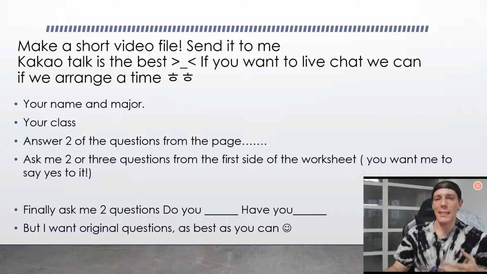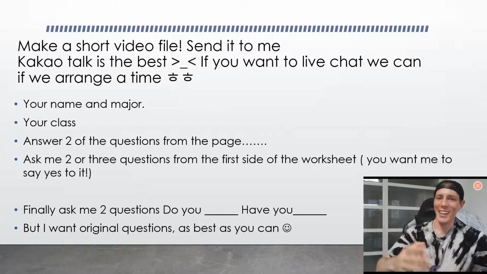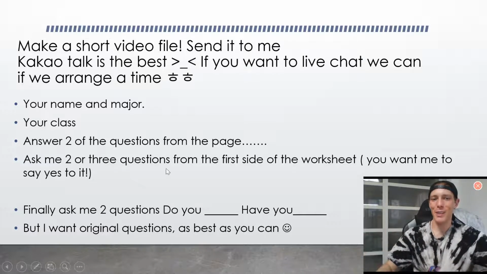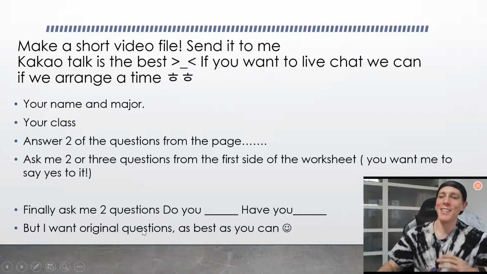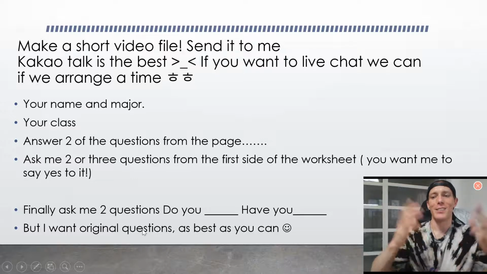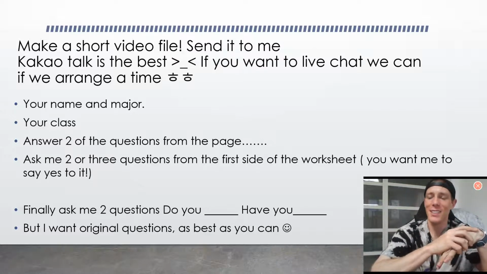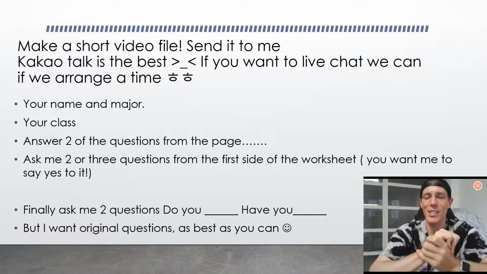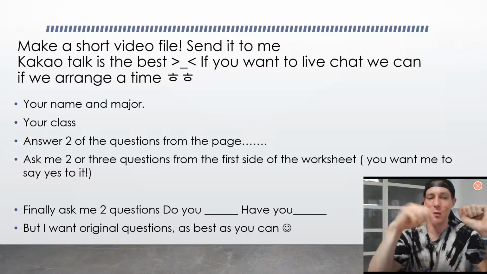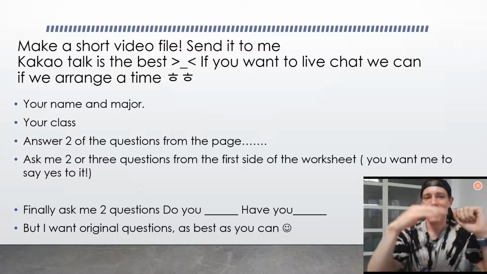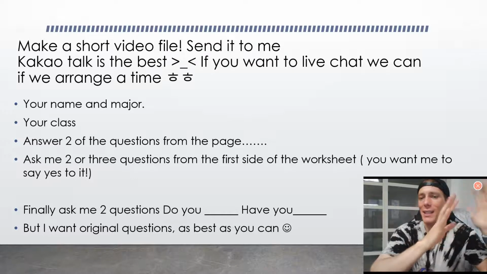The most important thing is I can understand you. So if you make a mistake, don't worry. I'll answer your question, and then hopefully you'll be able to know if you made a mistake or not. But I want original questions, as best as you can. So maybe you're like, oh, I'm terrible at English. Just try your best. Ask me a question, something different, a unique question. Well, 2 unique questions. This maybe only takes 1 minute, maximum.